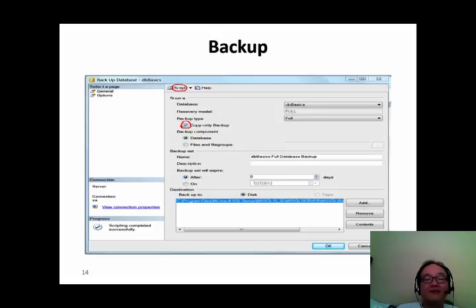If we just want to take a copy of a database without changing the routine backup schedule, we can check the copy only backup box. Once we have completed configuring the backup job, we can click on Script to have SQL Server generate SQL statements for the backup job.